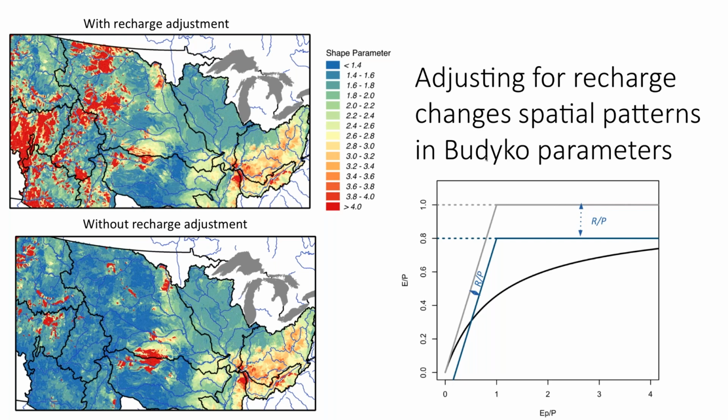The point of this is not really to put forward the map at the top as our prediction of exactly what the shape parameters should be for each of these subbasins, because obviously this was just done over 1 year, but to demonstrate that recharge has systematic effects on this, and that it can change the spatial variability that you see in points.